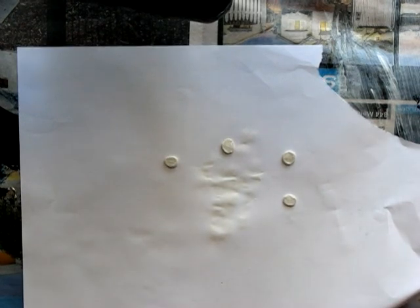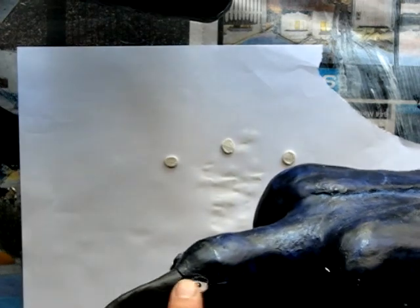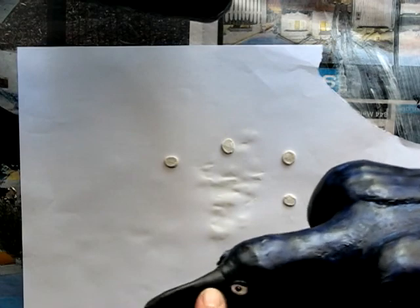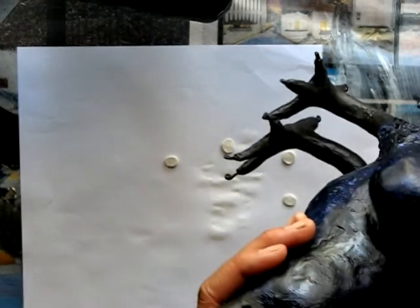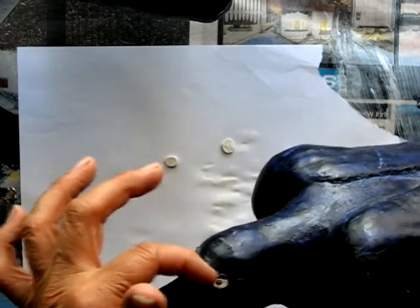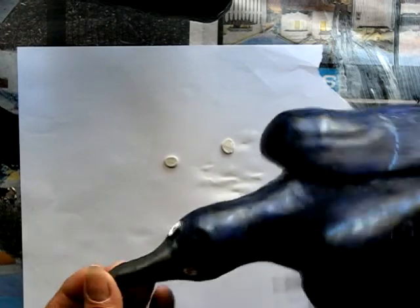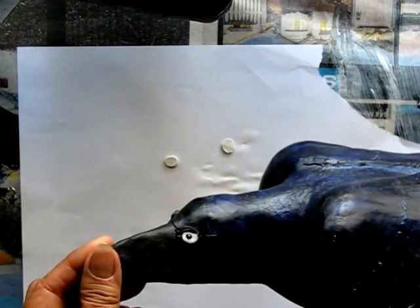Let's have a look at Nepenthe, how I did his eyes. Look at the little discs, and because I noticed that birds have their eyes very close to their beak, I took ages to stick them on, and then painted, gave little pupils and coloured the top part dark so it gives him a little bit of an angry look, I think, but that's how they do look.